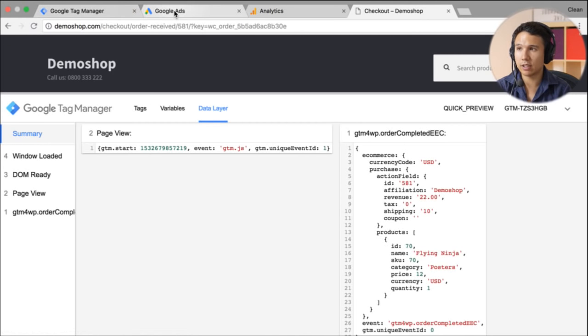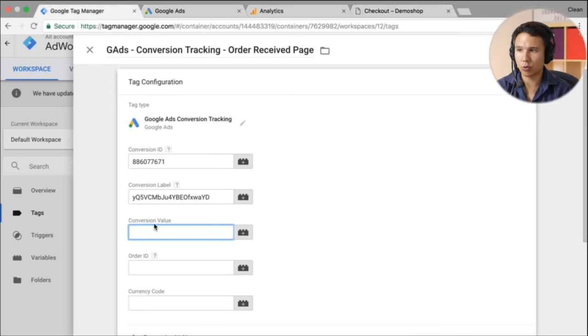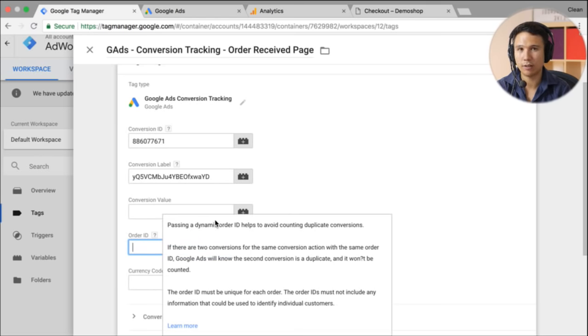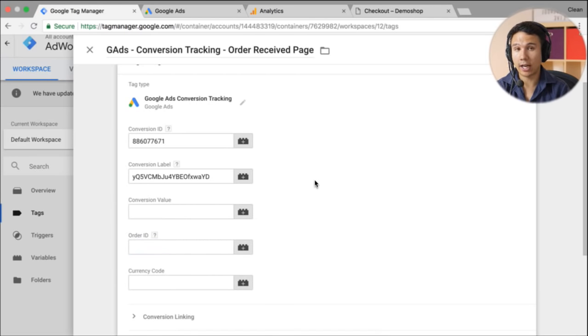Now, AdWords is only asking, in Google Tag Manager at least, for the conversion value. You can also put the order ID in. This is for deduplication. So if a user reloads the page and this is sent over again, then Google Ads will just take it out of the data.